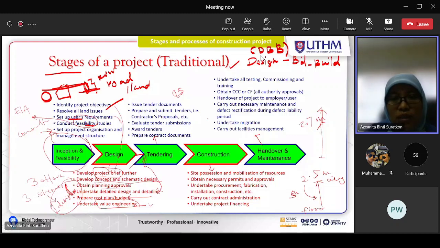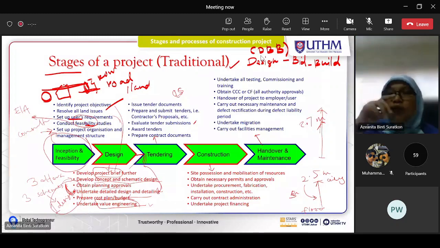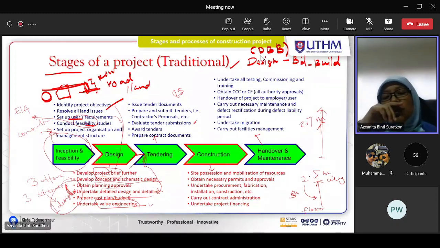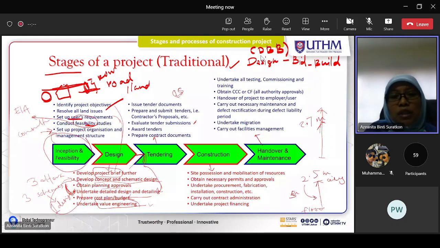So the next stage is to evaluate the tender submitted by the contractors. They normally have a committee to look into this tender, to open the tender, and then to evaluate the tender they have a different committee. And then they will bring it to the board of tender. Finally, from this evaluation, they will give suggestions to the board of tender. So the board of tender will decide which contractor will be selected for the project.